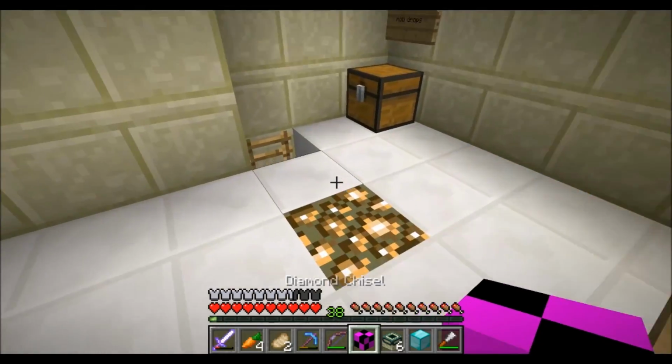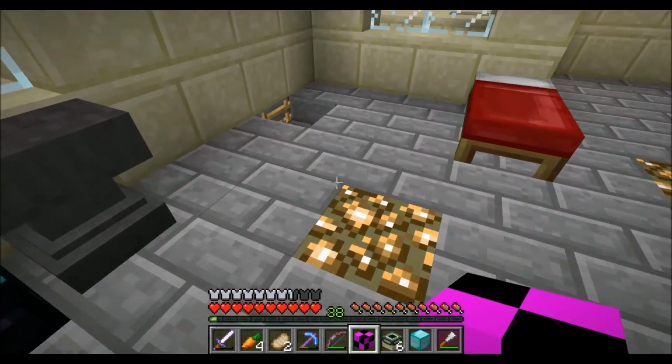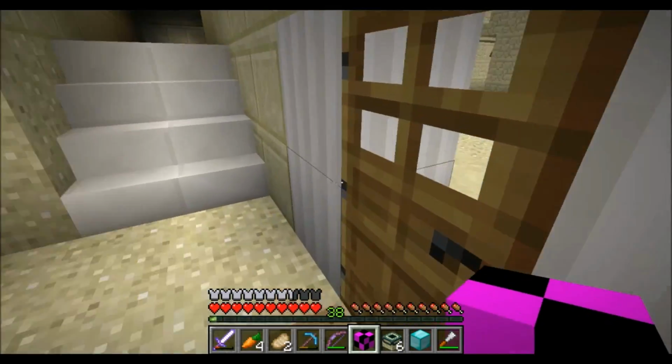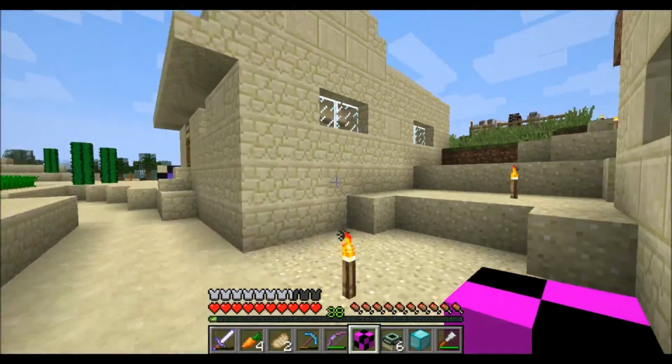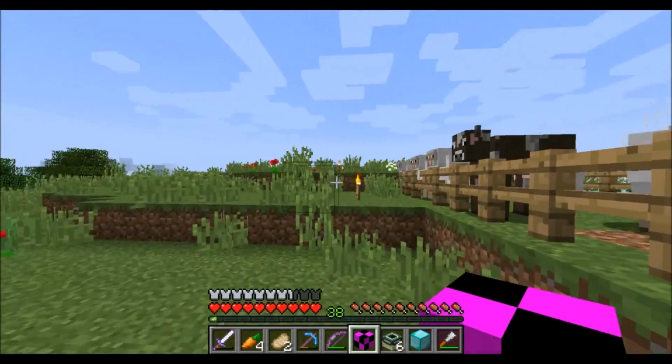I was hoping to get Tinker's Construct in this, but I couldn't figure out how to get the smeltery and all that stuff. It wasn't letting me do it. I think it's because I have to be on such a low version. So maybe I'll put it in like 1.9 or something like that, and then we can get Tinker's Construct and other mods like that. Or we might just get the other one working.